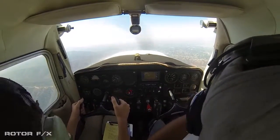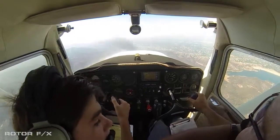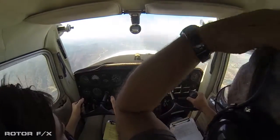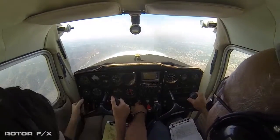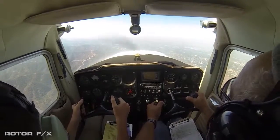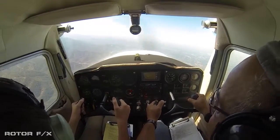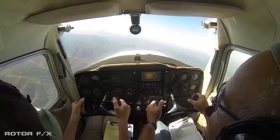Now, that's the Encino Reservoir, Van Nuys Airport way down there. You see that? Yellow area with a big runway. And Woodland Hills is that way. Now what we're going to do is turn all the way around 360 degrees to the left. Okay? There you go, like this. Don't tilt too much because there's turbulence. It can pull us down onto the hills. Hold it just like that.